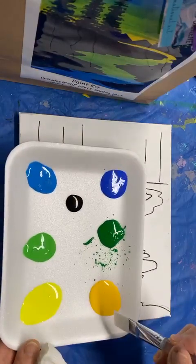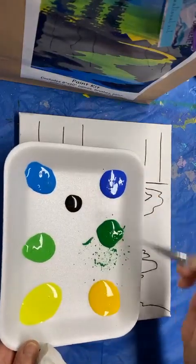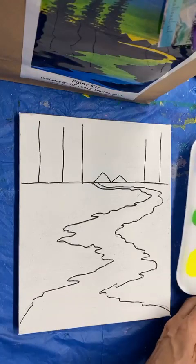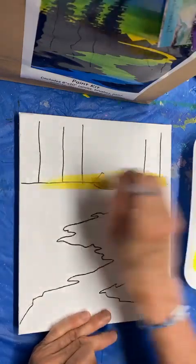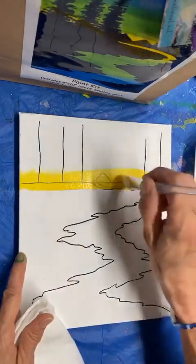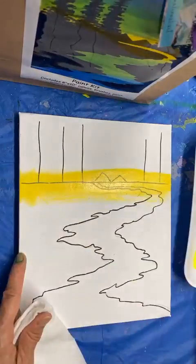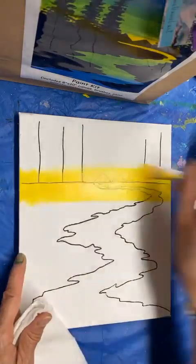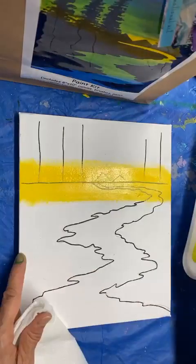We are going to start with, you'll see labeling on them that these are fluorescents, these are your regular colors, and we have to put the regular colors on first. Otherwise, the fluorescents don't show up as well. And so we're going to start with the yellow, and it's going to go through this center. You've got a center line here. I have outlined it with Sharpie, so you can go right over across the painting where the Sharpie is, and it still shows up. So super easy that way.